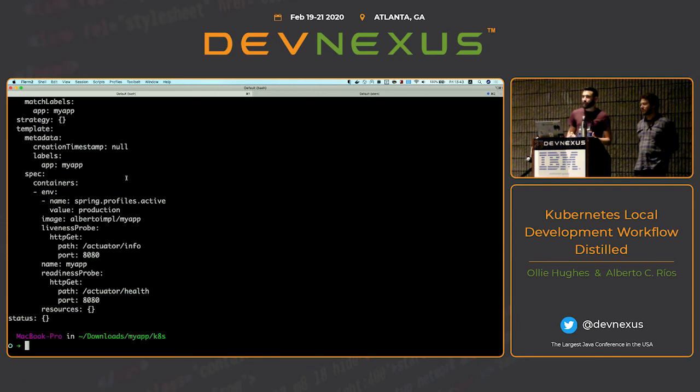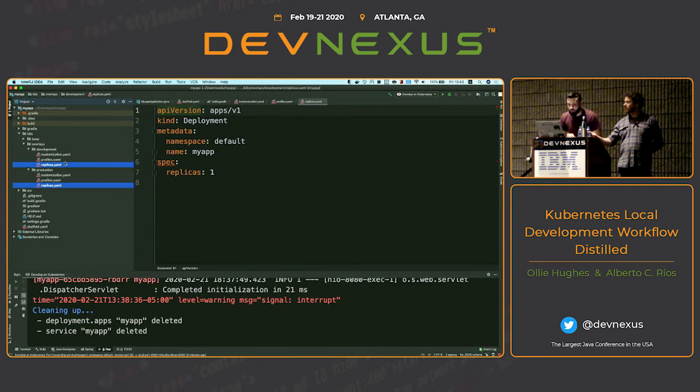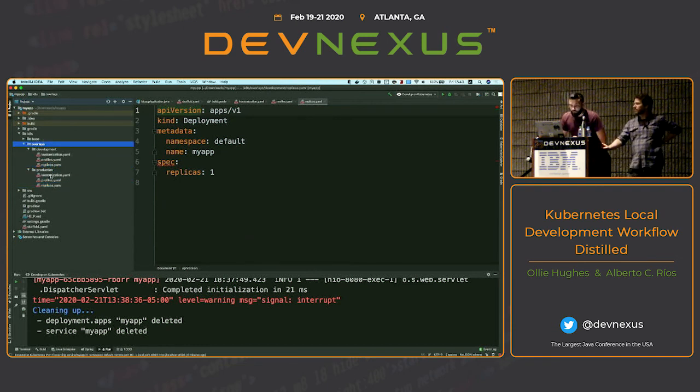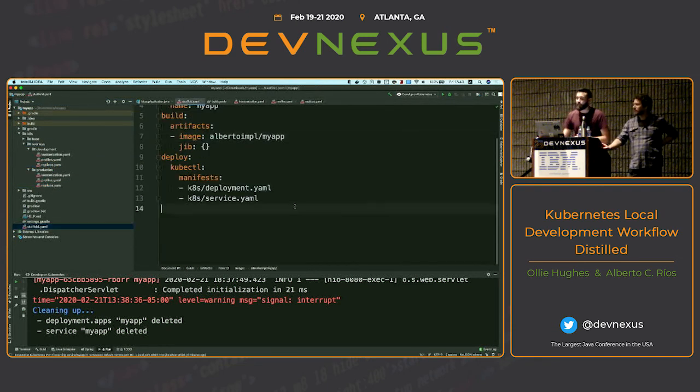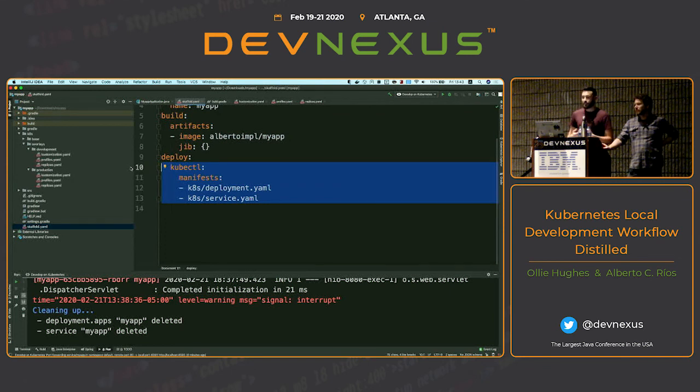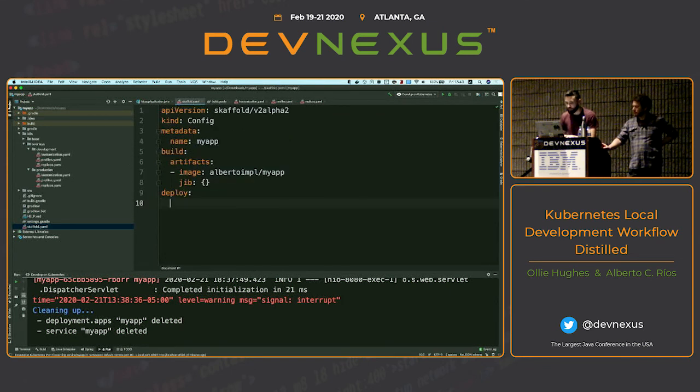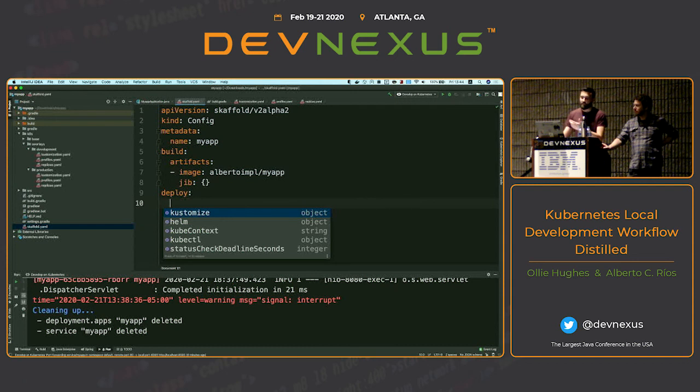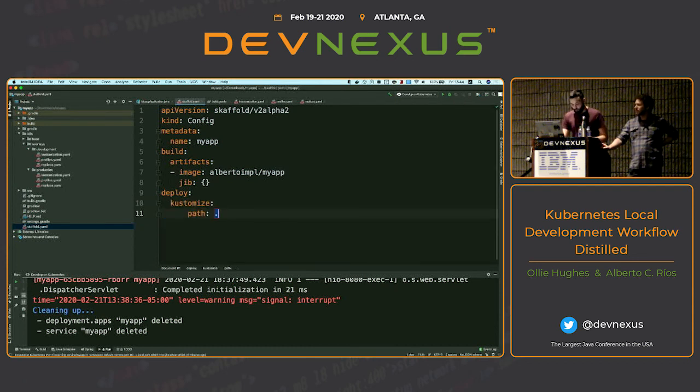But we were saying, this is a great tool, but I want all my tools to be integrated, right? So I want to play this with Scaffold. I don't want to do this by hand again, being again on this workflow of having to manually apply things. So let's use Scaffold now for that. We are going to go to our scaffold.yaml. Before, we were deploying this using kubectl, now I don't want this. Now what I want is to use customize. You could be using Helm or some different strategies, but we're going to be using customize right now. So our base path is going to be what we have here. This is going to be the default. So by default, we're going to just deploy what we have on base.